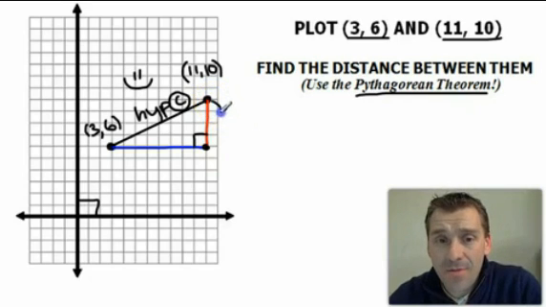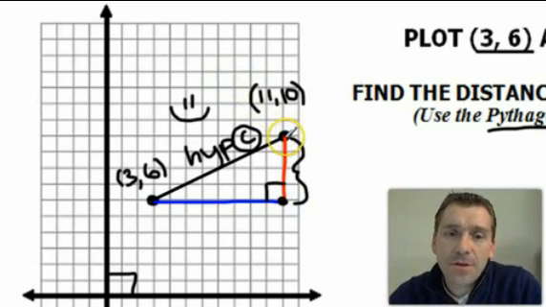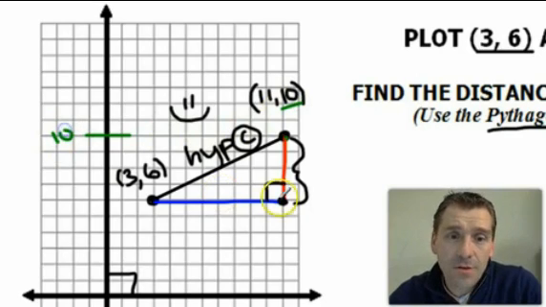How would I do it? Well, I need to find this leg length right there. How do I do that? Well, here's what I know. I know this point over here on the y-axis happens to be going through that y-coordinate. So there's 10. I also know this point down here is at a y coordinate of whatever this one is.